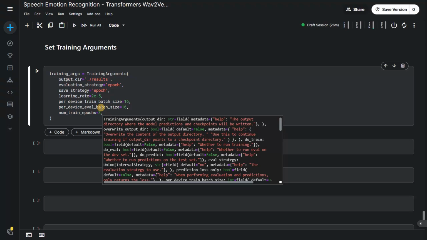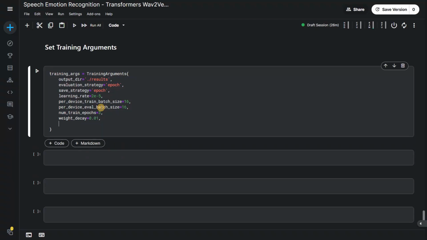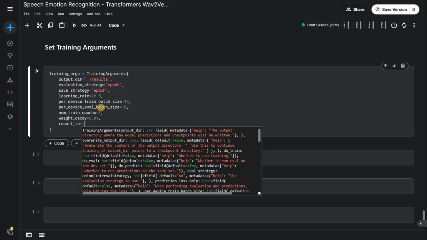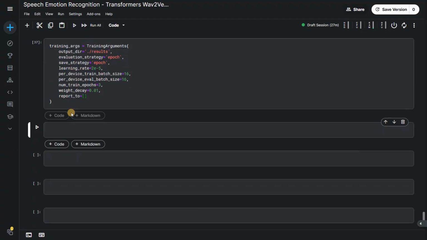Because this is a pre-trained model, and if we train for more epochs we might lose the original trained information. We don't want to do that, so we are training with a very low learning rate and only for a few epochs. And report_to, just have it as empty, or else you will face some wandb logging. So these are the training arguments.